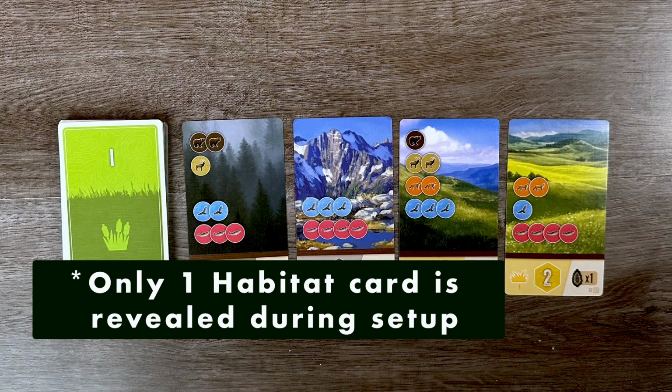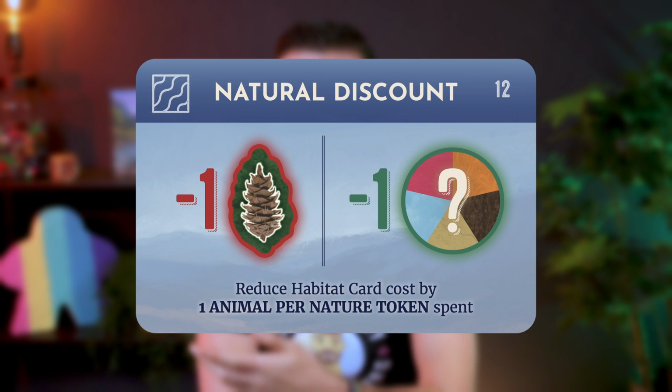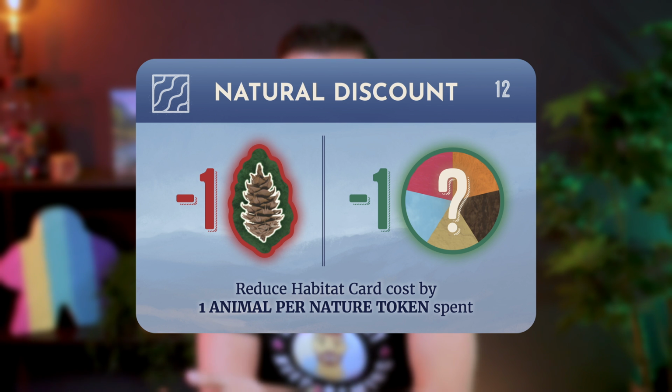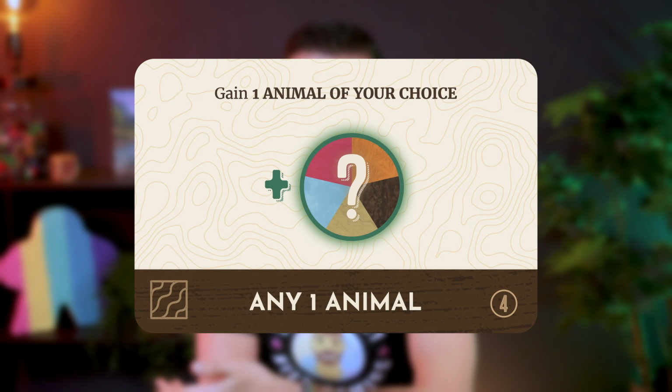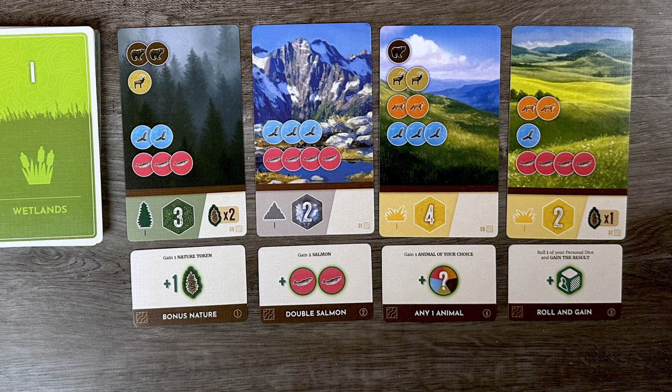Reveal 4 habitat cards in a row face up next to the deck. Lastly, shuffle and reveal 4 completion cards to assign to each slot above or below the habitat cards. Completion cards come in 2 types: either blue discount cards that are placed above the habitat card, or brown completion cards that are placed below them. For the first game, I'll be using the 4 cards marked 1 to 4 to assign to each slot. These are a bit simpler for the first few games. And with that, we're ready to start exploring.